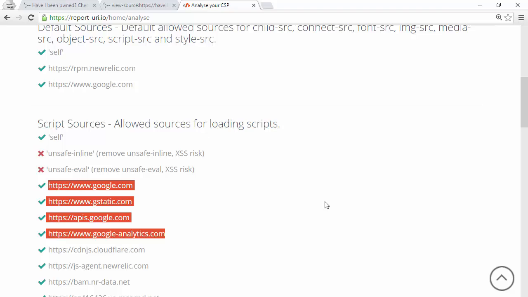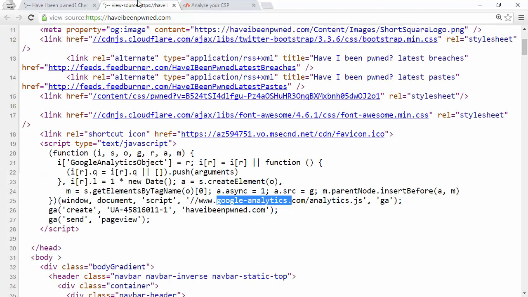So think about what this means. I can say that this is known good JavaScript. It is always allowed to run, and it's returned in the response header. And that means that the browser will then trust it. XSS attacks don't modify response headers, they modify response bodies. So it's not like an attacker can go, I'm just going to drop arbitrary script in the page, and I'm also going to add a CSP response header, which then allows unsafe inline. That won't work. So we've got to think about where attackers have access to modify things and where they don't. So that's one thing I could do. I could add the hash of this, and then make sure that I return that hash as a source.